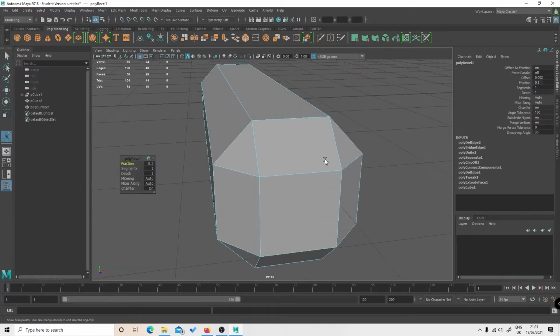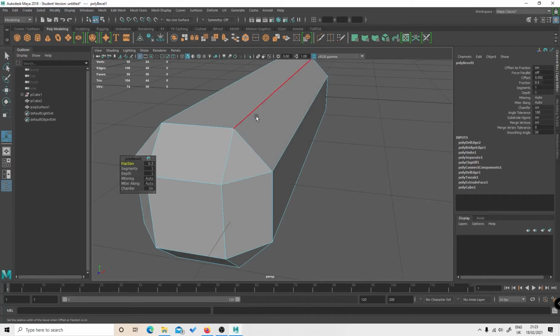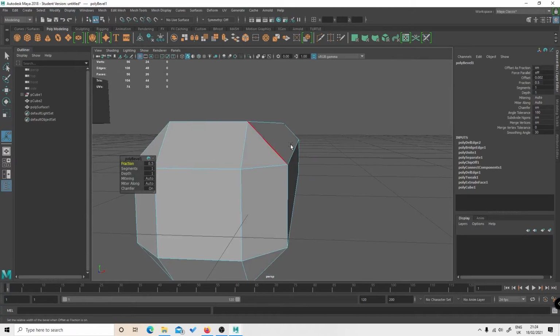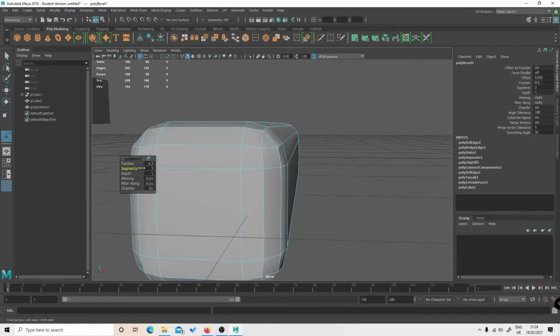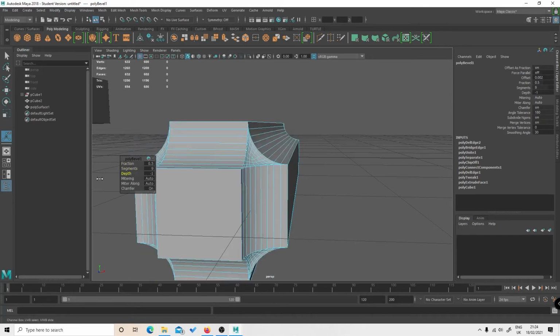We bevel this, and as you see, we'll bevel the outside. It just adds a division between each edge that I select and creates this nice ramp down here. So it usually ends up at a 45-degree angle as a standard, but we can add more segments, which will curve that out a little bit. We can add some depth to it if we fancy, but I'm not going to do that.